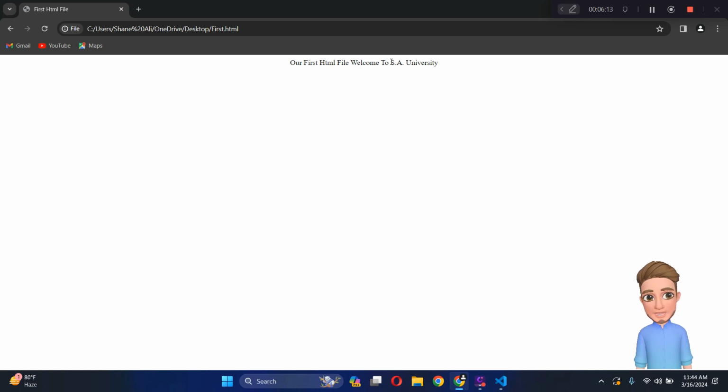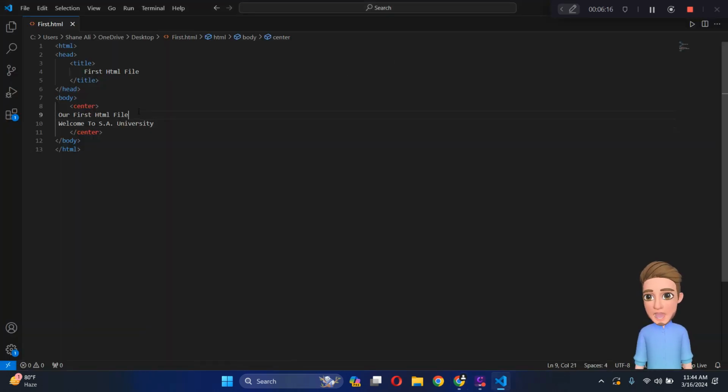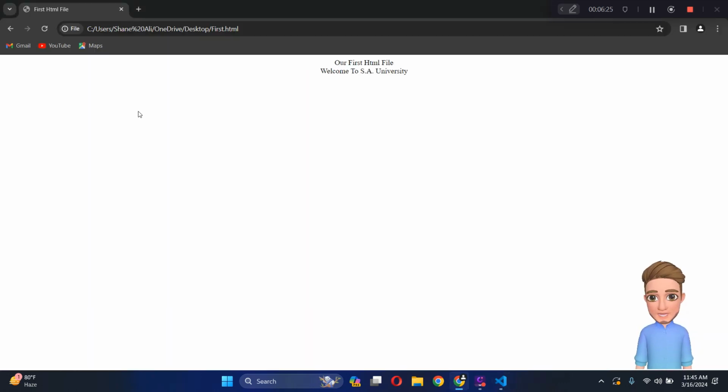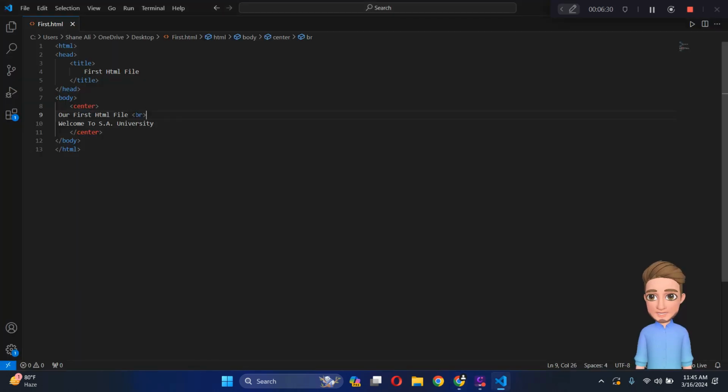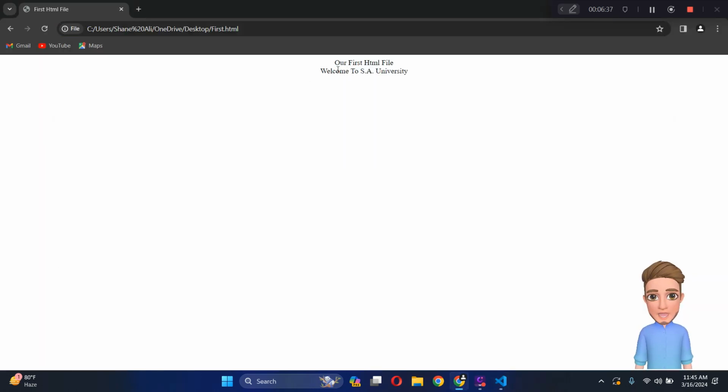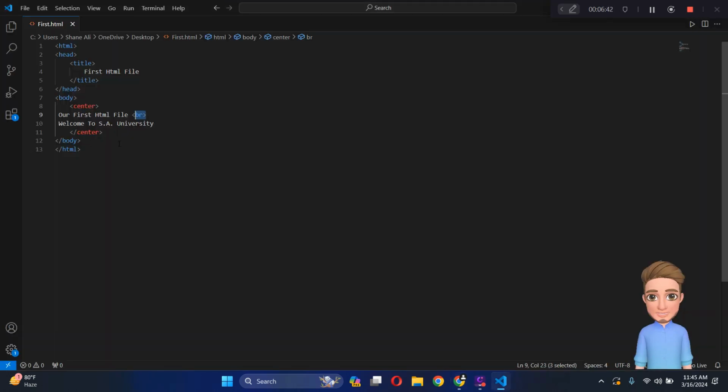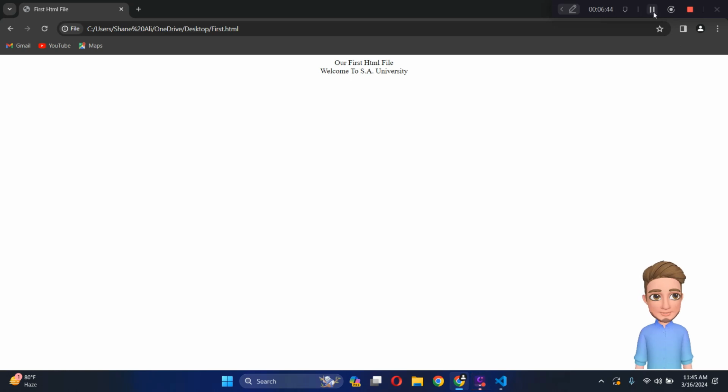So go to your Visual Studio Code and write the BR tag and enter it. After that, look here, it's a break row. After the HTML file, write the BR and then your line is broken. So the line is broken.